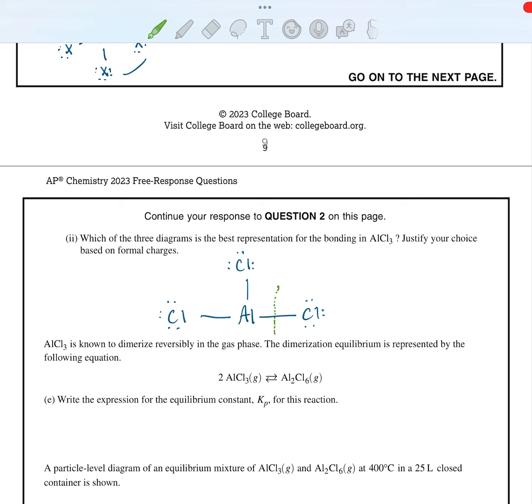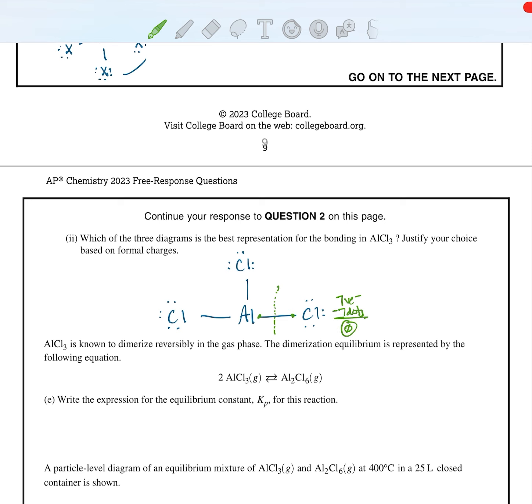And then when I split the bond, remember the bond is 2 electrons. So I'll put 1 dot there and 1 dot there. And I use the formula, the valence electrons that the atom has. So let's look at the chlorine on the right. This one has 7 valence electrons. In this configuration, there's also 7 dots around it. So I subtract that. And then I get a formal charge here of 0.